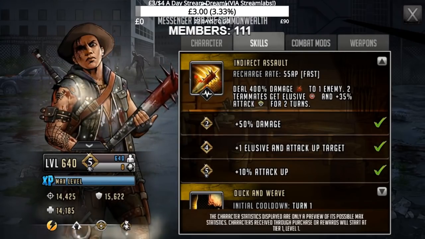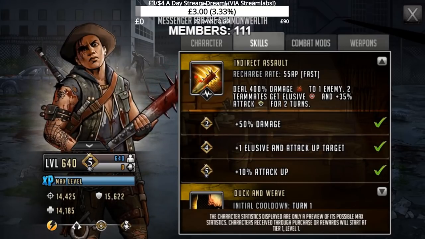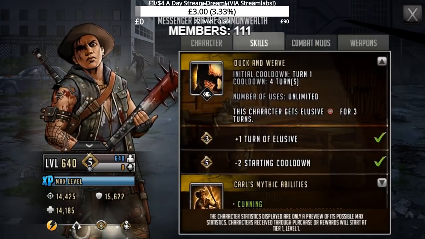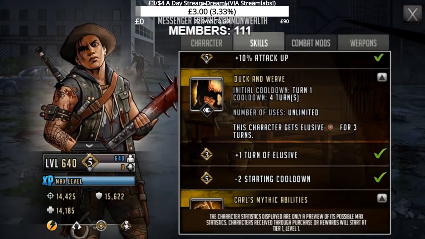I don't think this is great. Elusive and attack up. He's such a weird character anyway. I don't know what they could have done, to be honest. Such a weird character. Maybe boost his signature move. His signature move looks kind of naked.